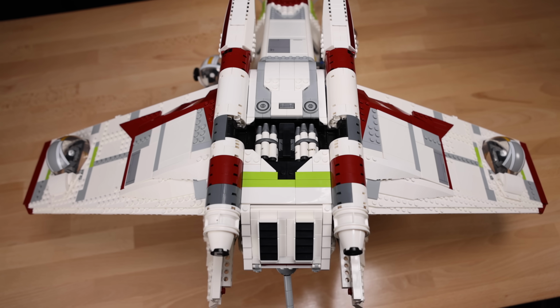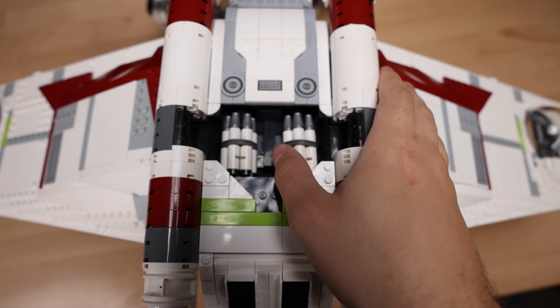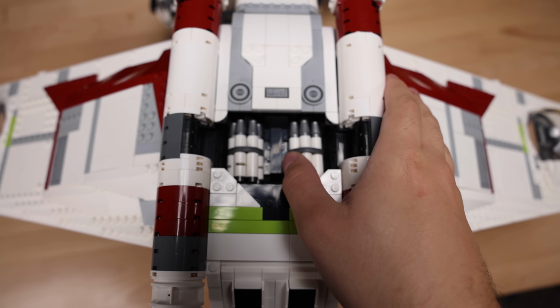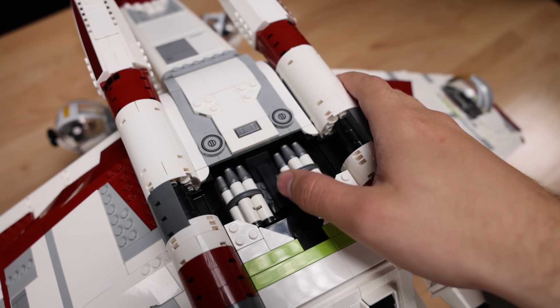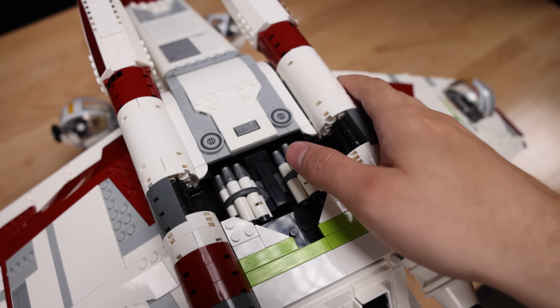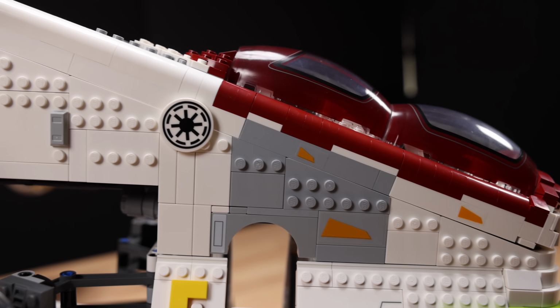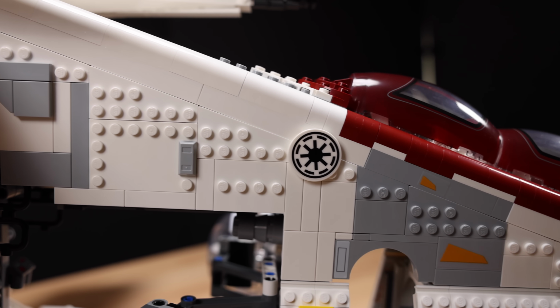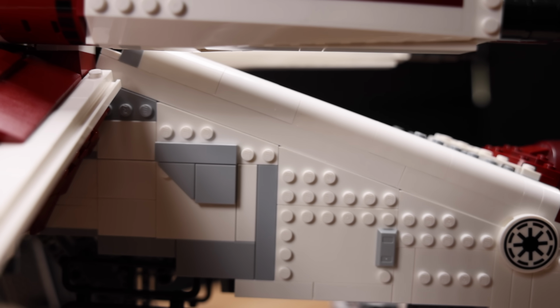Now moving towards the top of the gunship, this is another nice little feature, which is reversed missile cannons that are rotating, just like you see in the movie. Actually, when the gunship is popping up from the Geonosian arena, you actually see those little missile cannons rotating. So that's a nice little addition. You don't usually see that much functionality in a UCS set, so definitely a nice change of pace for me.